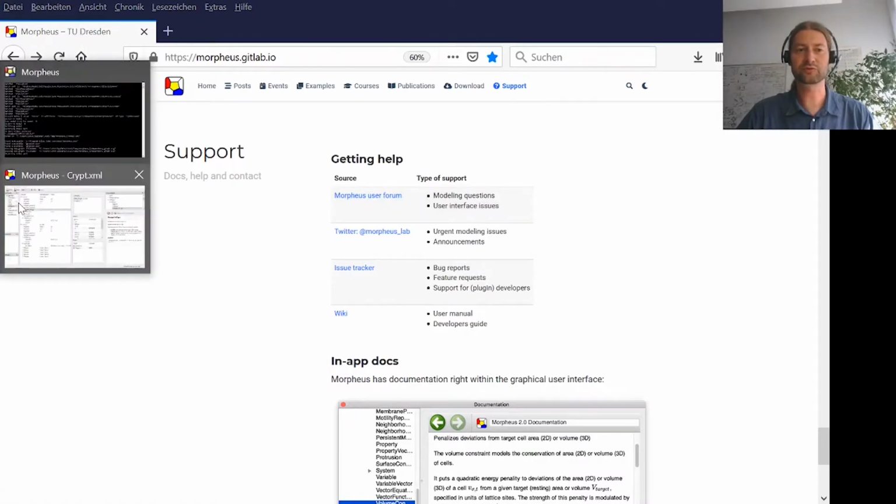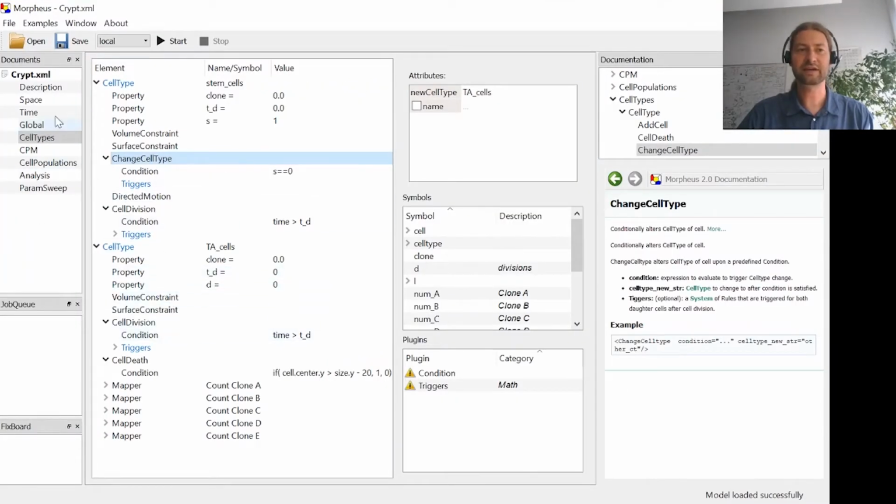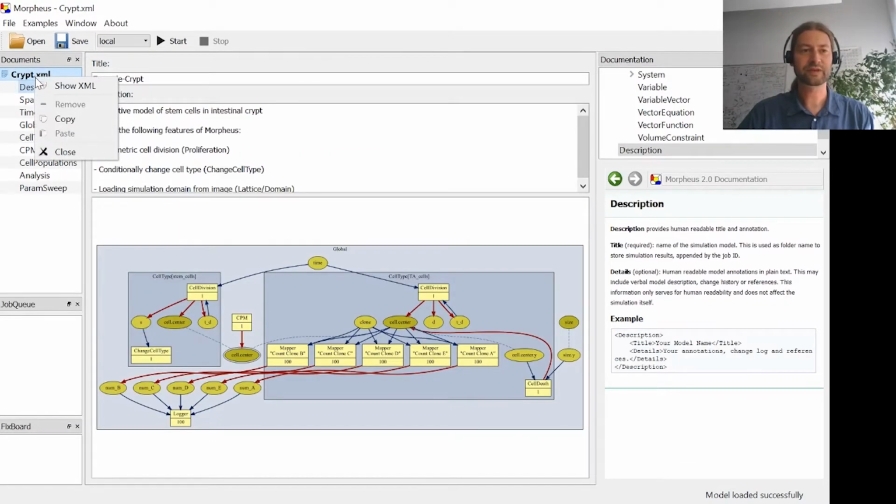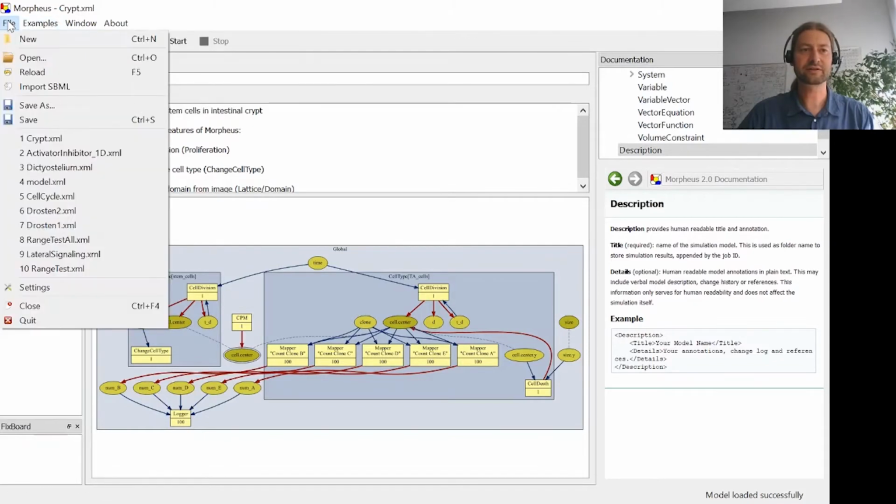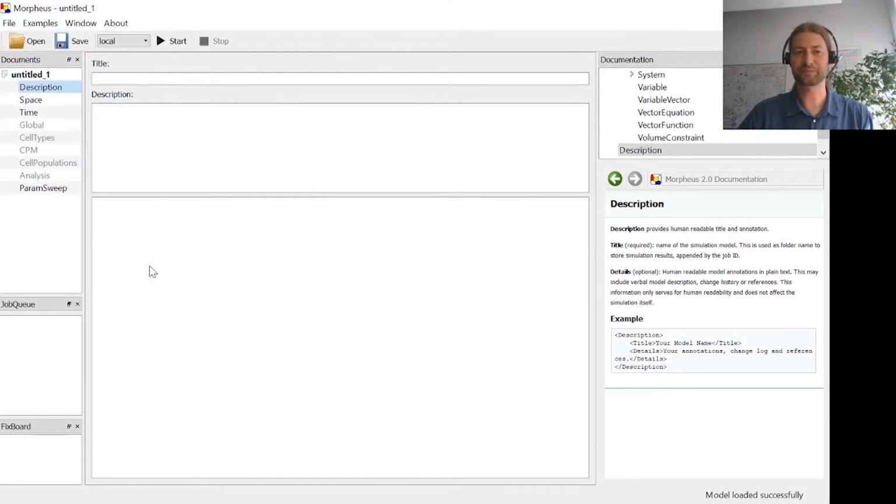So let's go to the Morpheus graphical user interface and close everything that was there from a previous model and start a new model from scratch. So the model editor and information is empty because we start really from scratch. You can customize the arrangement of this graphical user interface as you like. You can, for instance, close some of these components or under Windows, bring them back. You can detach the panels and move them around on the GUI and arrange them as you like.